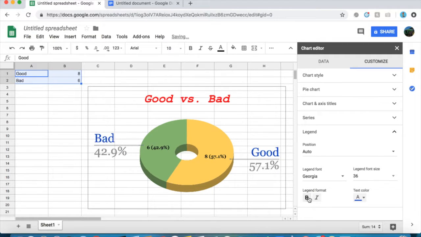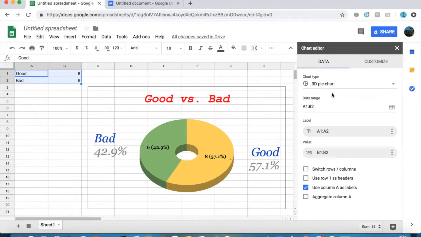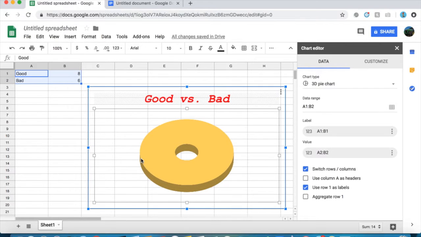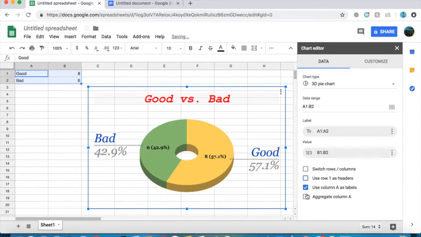You can change the data range, change the label, value, switch rows, which obviously, yeah, it's going to be 100%. It doesn't make sense, but use row 1 as headers. Yeah, can't really do that. Yeah, that's really all I can do.